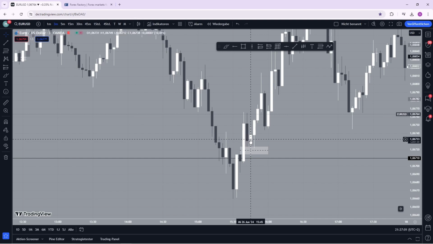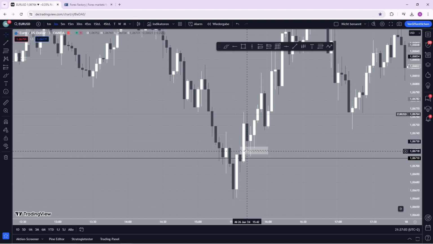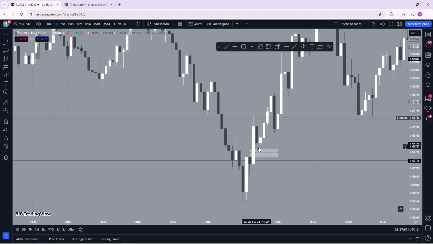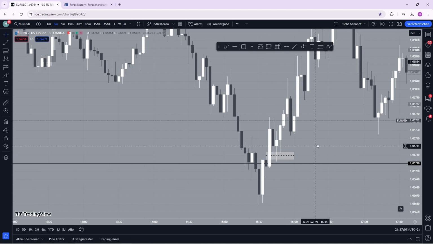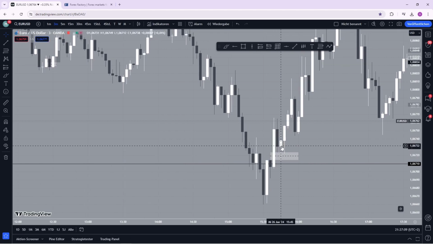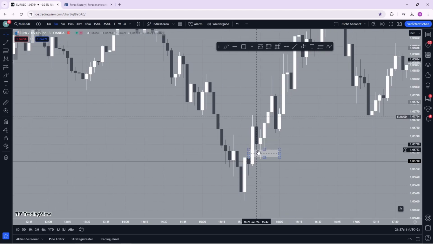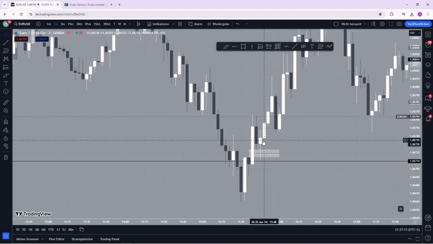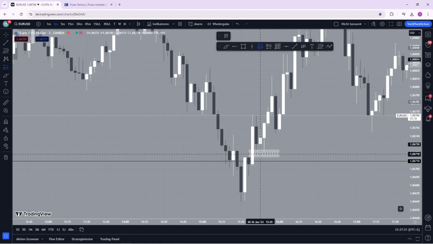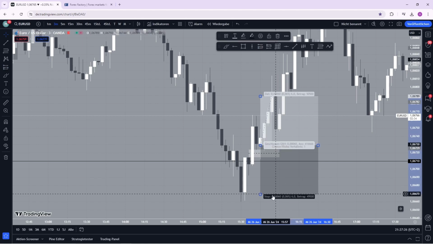In this case, the first candle after the fair value gap was created wicked the fair value gap. What does it mean? It means it's already looking good for us, but it doesn't mean that you enter. It doesn't mean, oh my god, the fair value gap was wicked, now I'm going long here.